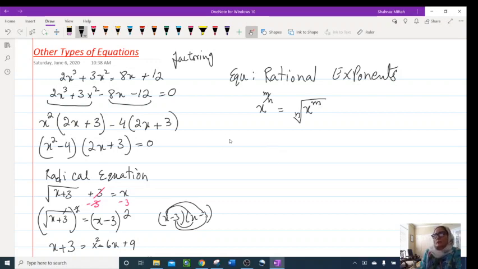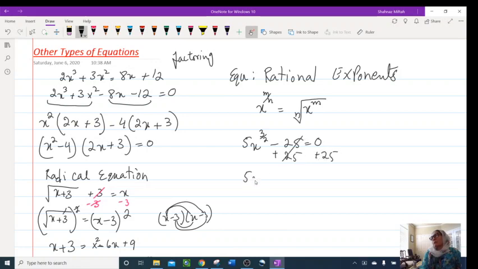So let's do an example. I have 5x to the power 3 over 2 minus 25 equals 0. Now this is again two terms. Make sure you make this x to the power 3 over 2 by itself, or isolated. So first things first, we don't touch this 5 because it goes with the x. Remember, this is from way back. I have one of the videos about this. But you add 25 to both sides, okay? They cancel out.